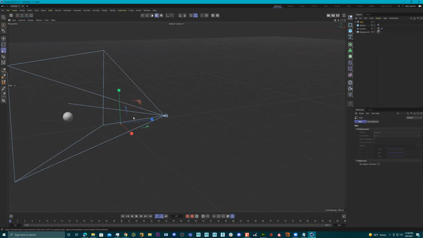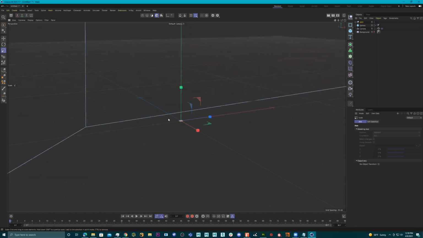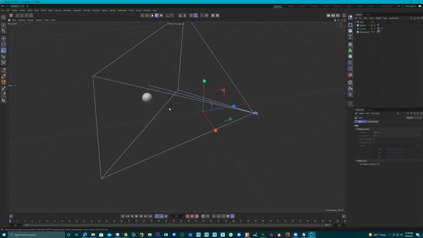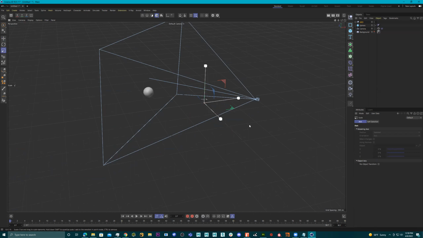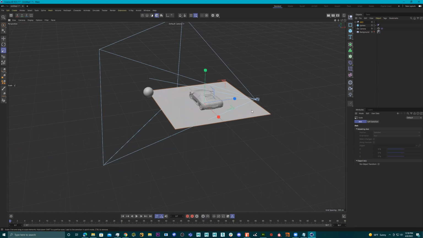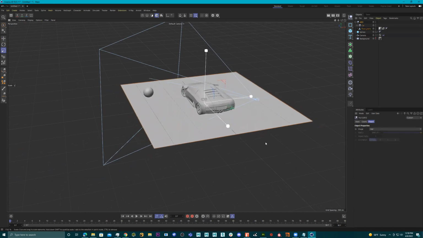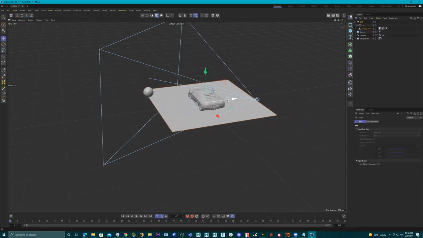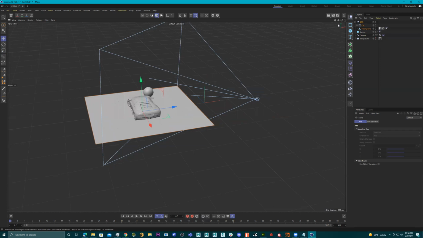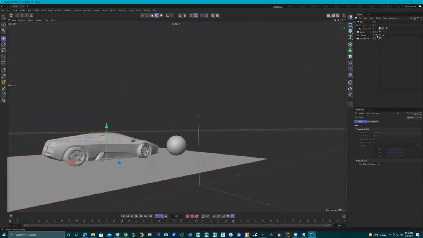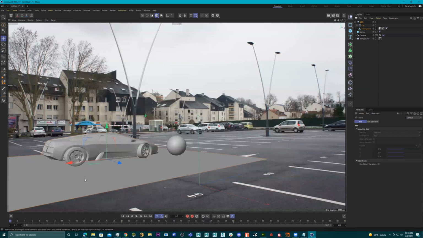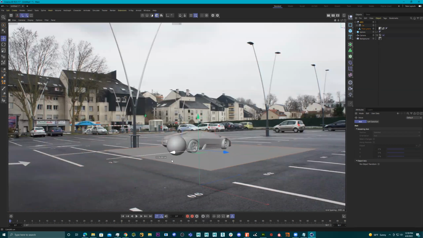So I'm gonna press T to scale. I'm gonna press S so we can scale up and see it, and so we can see how big our ball is in our car. I'm just gonna drag this out and scale this up. Oh, it comes with its own ground plane, interesting. You see the floor plane right here. Let me go to this geo and scale it up. Now, let me move it over here real quick. And I'm gonna go back inside of my camera and turn off this background. Now we can take this and find a place for it.